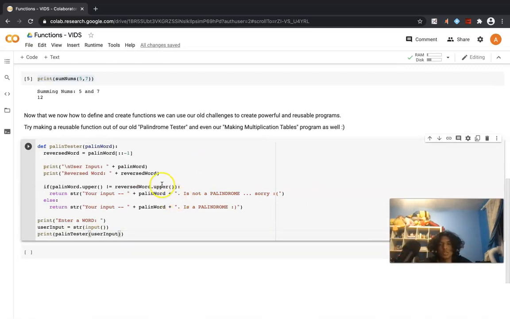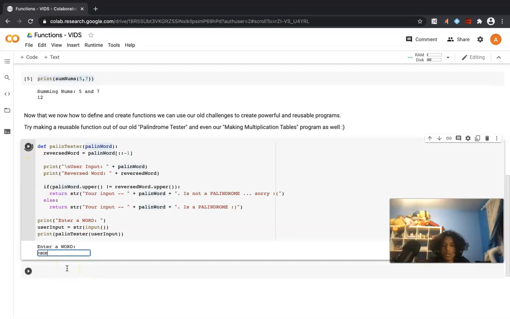Okay, so I've completed our palindrome tester program or challenge that I've given, and you can see I've used all of the same code more or less, and I've simply made it into a reusable function that I can use whenever I need to. So once again, we're defining our method, and in this scenario I'm taking in one argument, and that's our user input that I will be putting into our program. And it's doing all the same stuff, reversing the word, checking if the reversed word and the user input match, and if so, it is a palindrome. If it's not, then it won't be a palindrome. So let me go ahead and show you guys what I've done with this program.